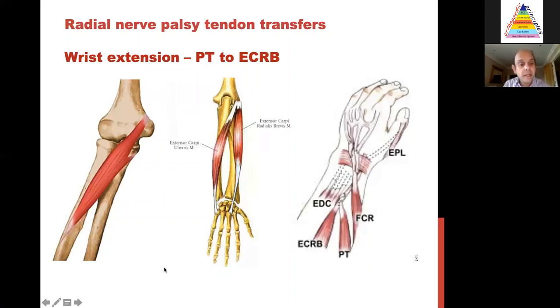And you can see clearly here that this tendon is at exactly one third, whereas ECRB becomes tendinous in roughly half of the radius. So you need a bit of periosteal sleeve to attach here.